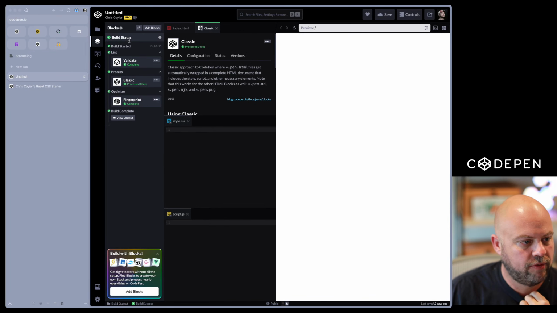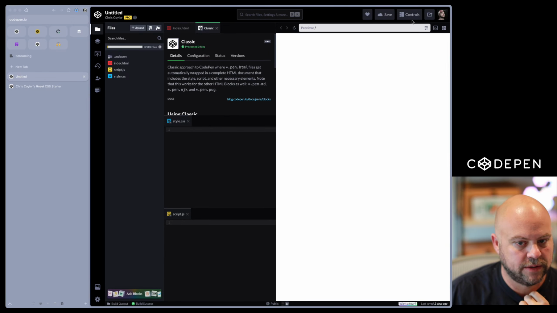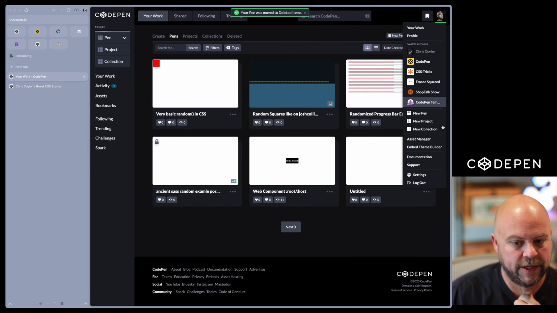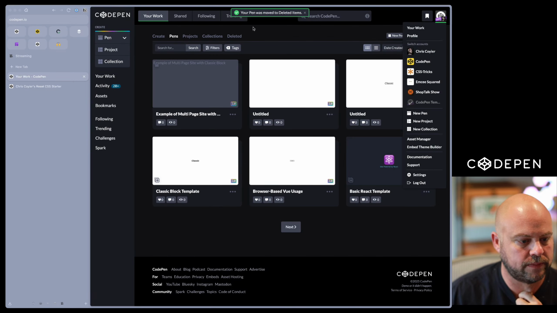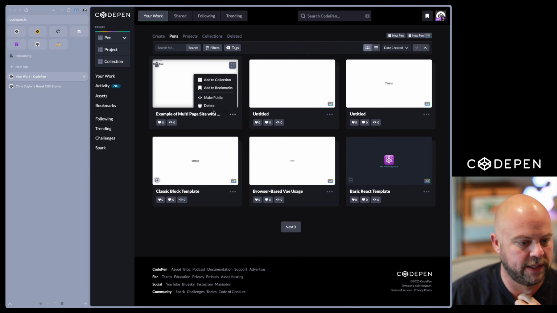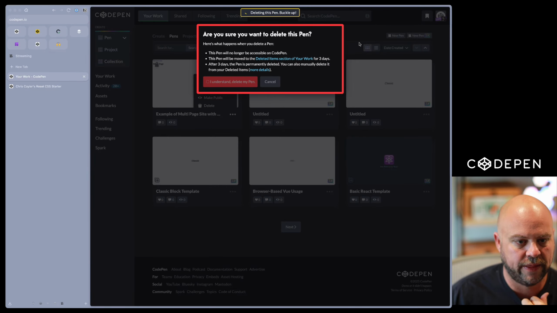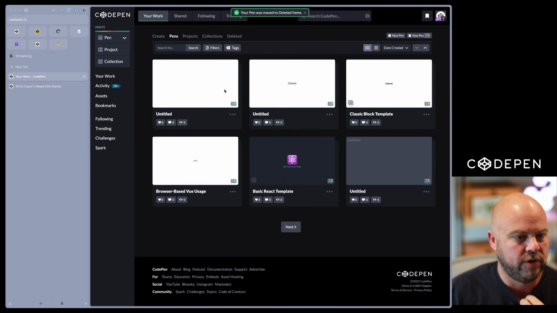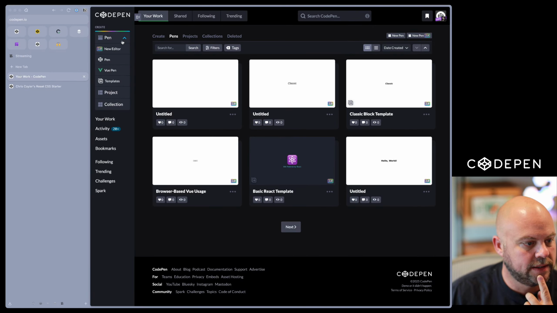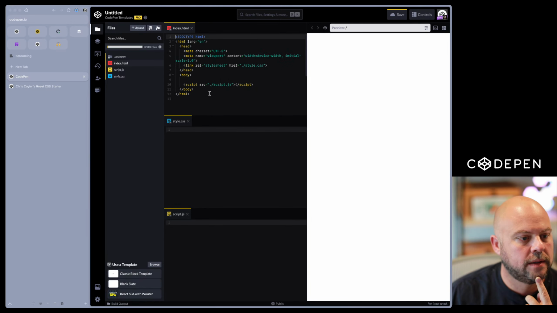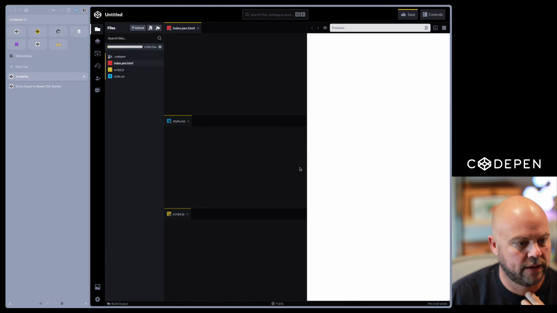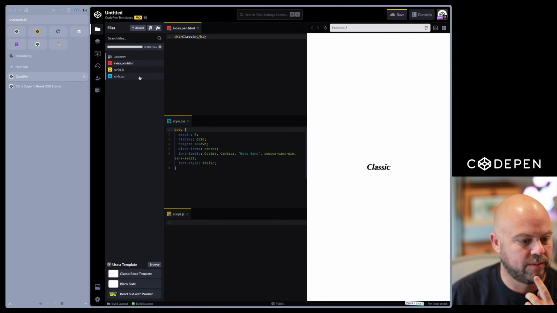Probably for, is that what I have already started here? No, this is junk. Delete. I want to make a template, so maybe I should do it under CodePen templates. I wasn't that happy with how far this got, so I'm also going to delete this. Just start over on this stream using the classic block. What's the classic block, you ask? The classic block is unique. Ooh, I can use this classic block template, and that will get us started, so we're using the classic block to start.